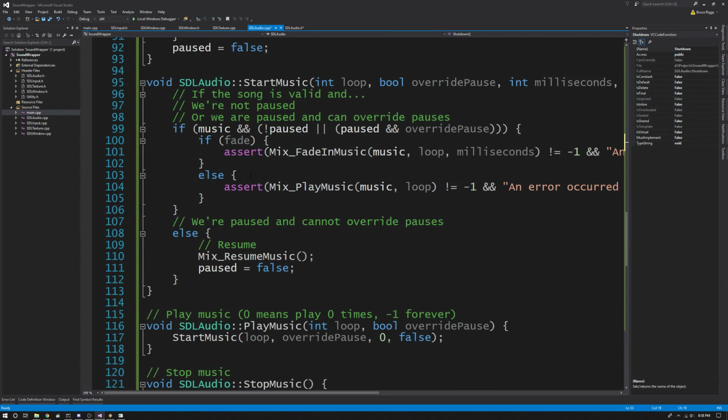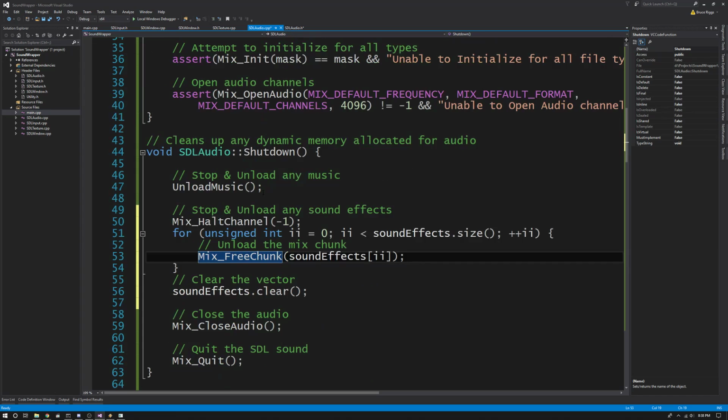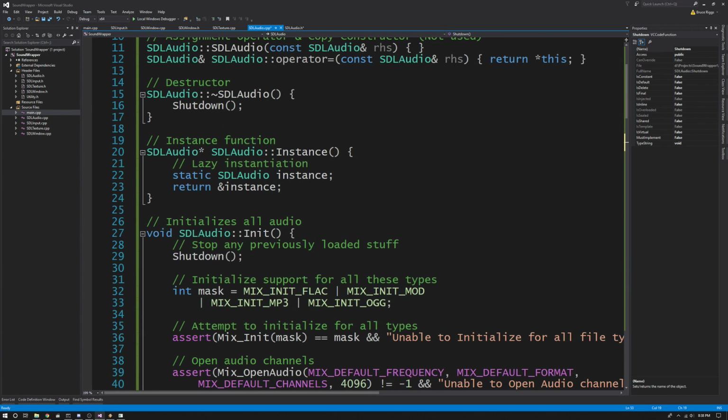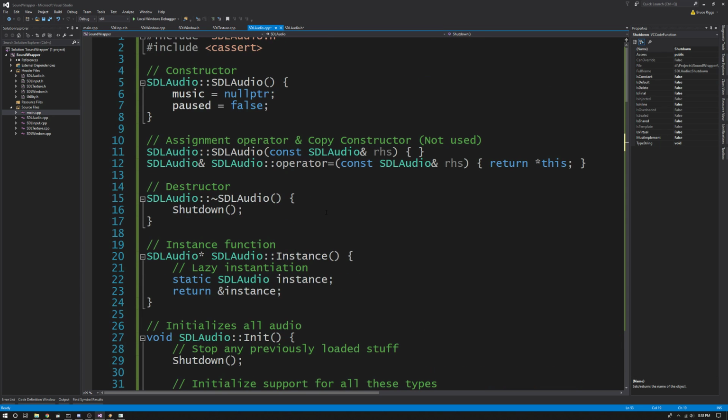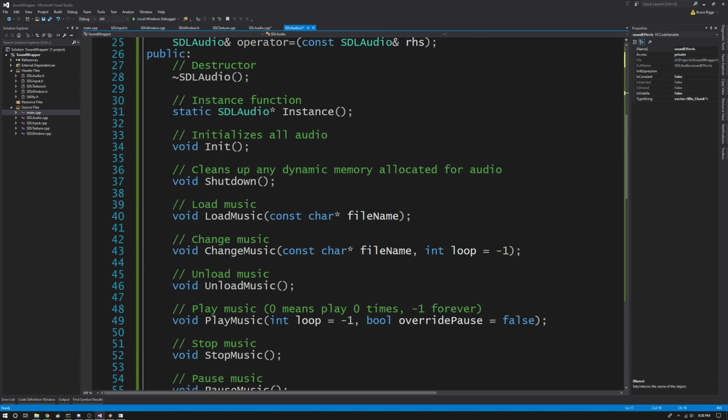If it's music related, I don't care. And most of this is. Alright, so initialize, we're good. Instance, we're good. Constructor, we're good. We are good to go, I believe. All that's left is to start loading in songs and make sure they work. Or sound effects.